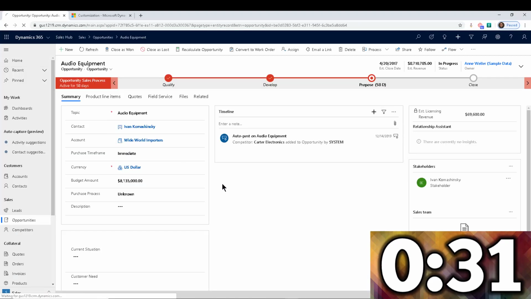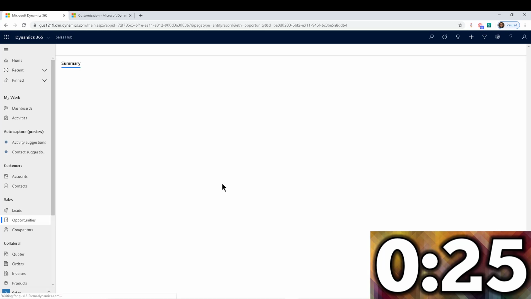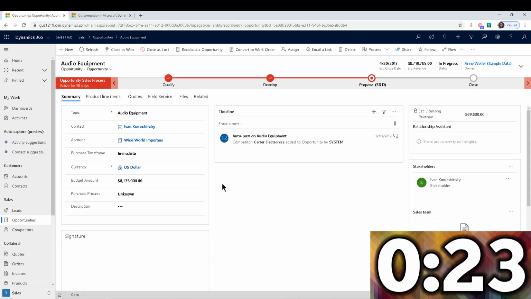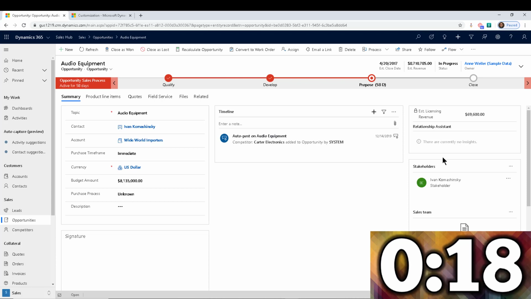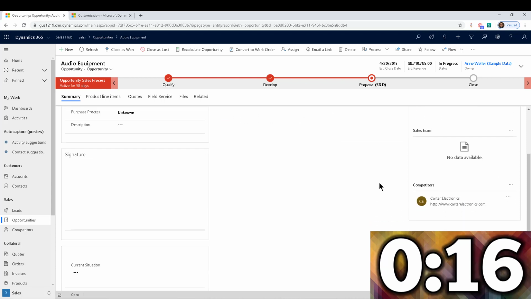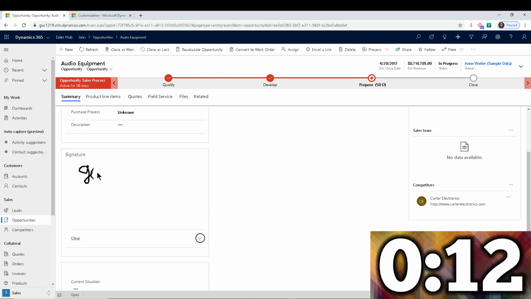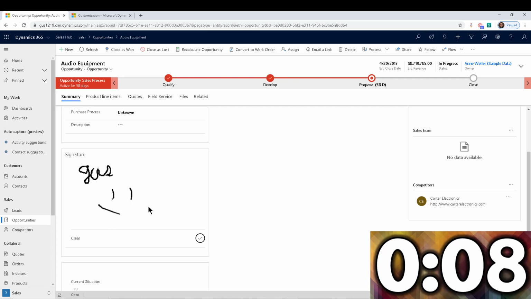Let's go ahead and hit refresh here. And again, whether you're using any client, obviously this is more suited for a tablet or a phone, I think, because of the touch screen. You can give them even one of those styluses or whatever, so the signature is better. But I'm gonna make my best attempt to write Gus right here with my track pad. So let's see how that goes. Oh God, well, that looks horrible. Anyway, smiley face, just to make you smile even more, because I bet you're impressed with this amazing tip.